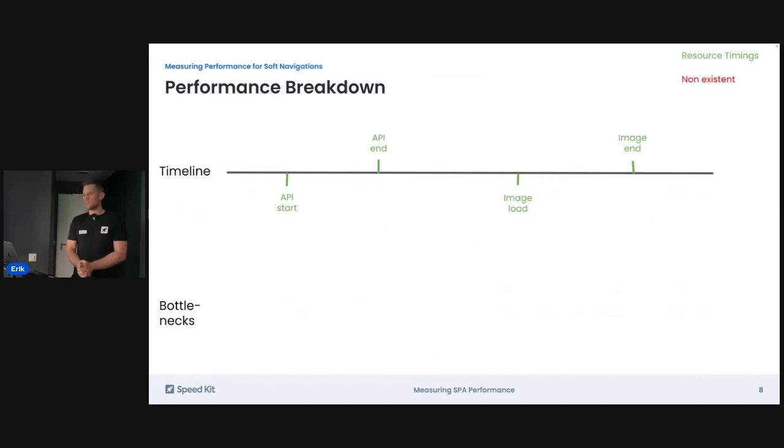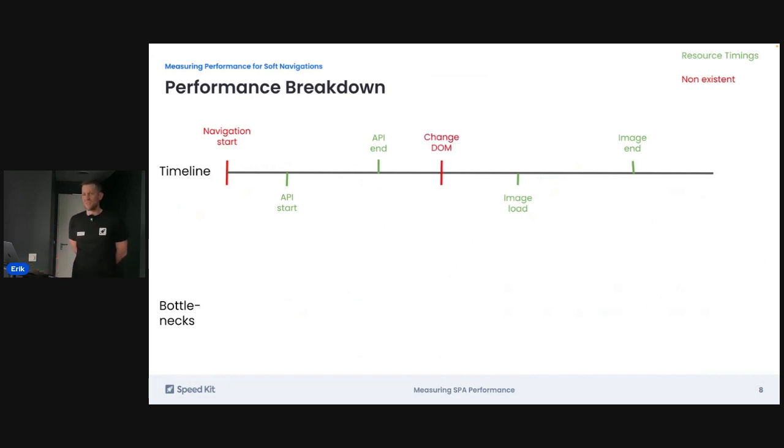Now that is somehow useful already, of course, but we are missing some metrics that we would actually be interested in to fully understand what is going on and where potential bottlenecks are. We, for example, definitely need a navigation start, because otherwise we know how long our API takes and we know how long our image takes to load, but we don't know where the start of all this actually is.